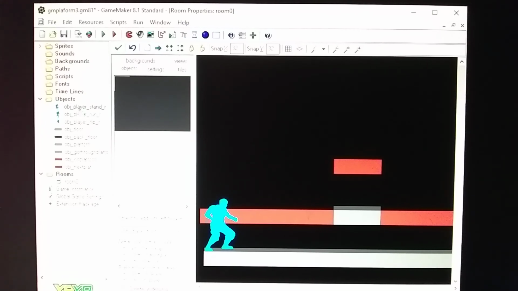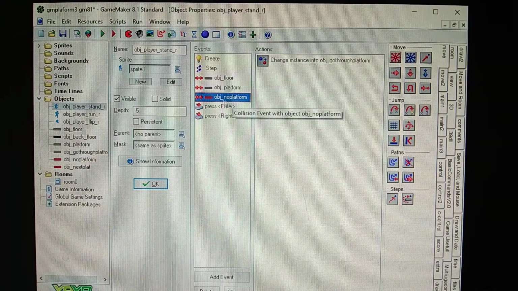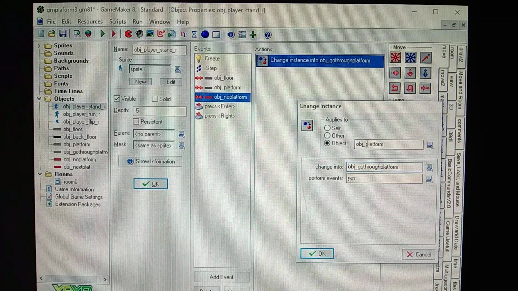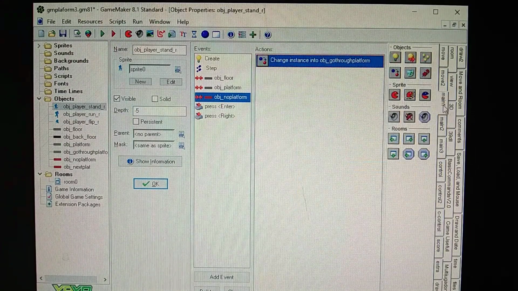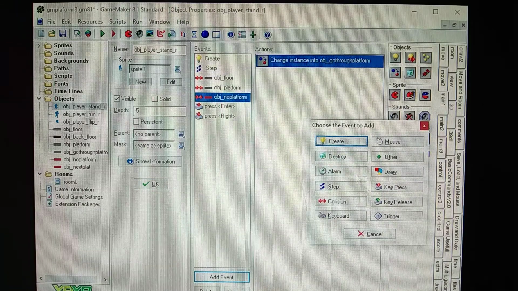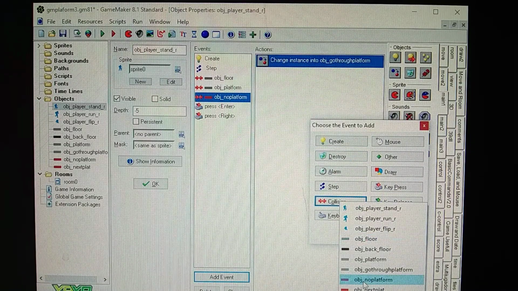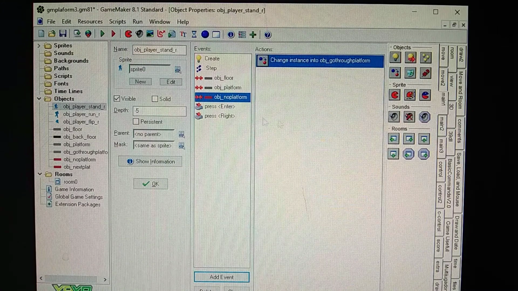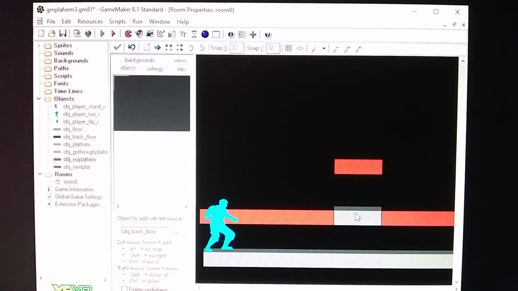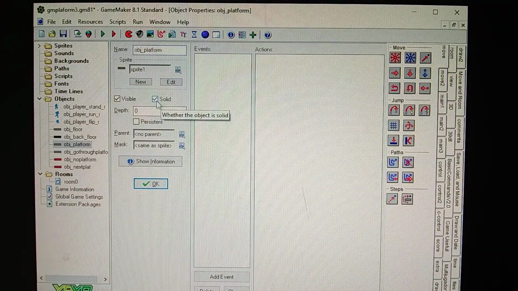So alright, he hits this no platform, which switches my solid platform that he lands on to the go-through platform. Do the switch statement here under the main 1 tab, and a collision under the add event here. Okay, collision with Object No Plat, and the Object No Plat is not visible, and it's not going to be solid. Now with the platform that is solid, make sure it's checked solid.